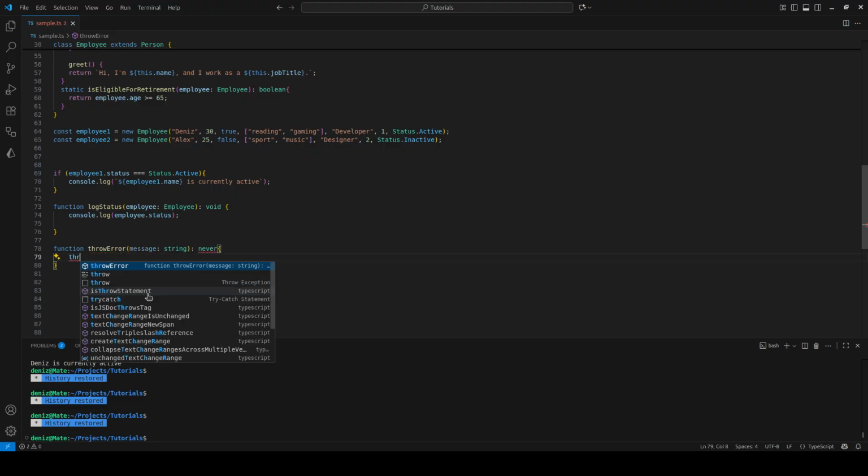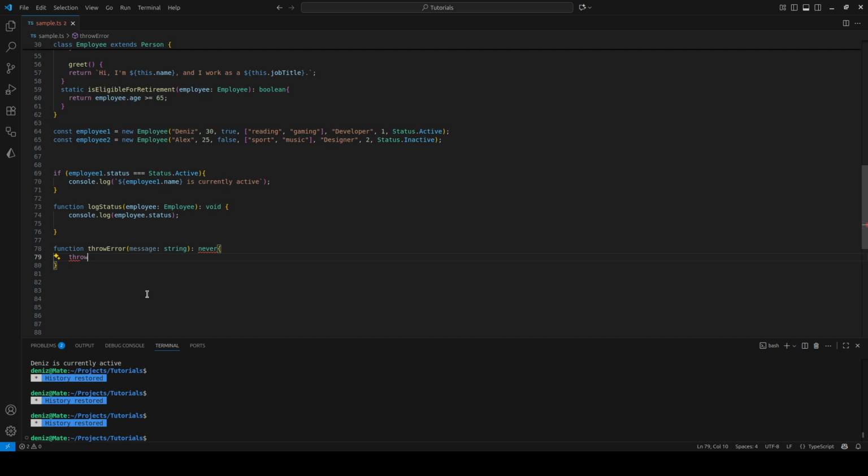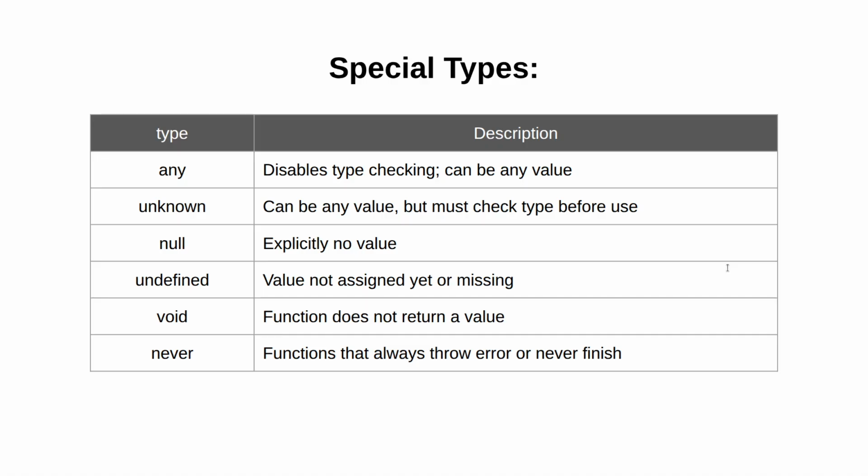So throw new Error message. So this function will throw error message and it will never finish. So its type will be never.